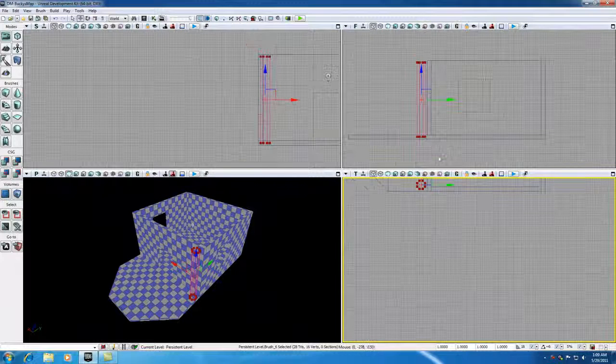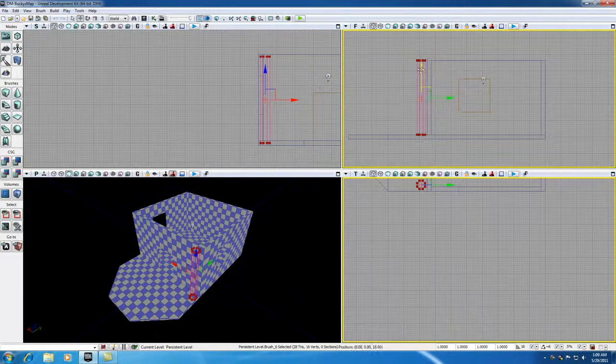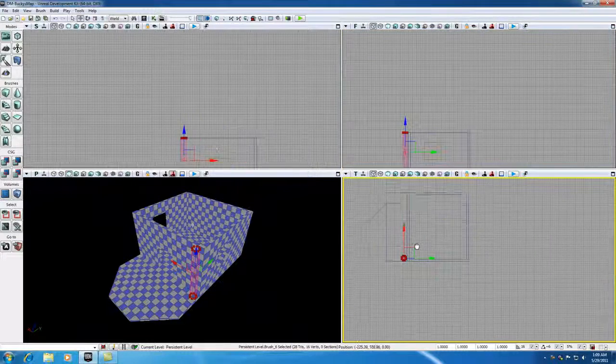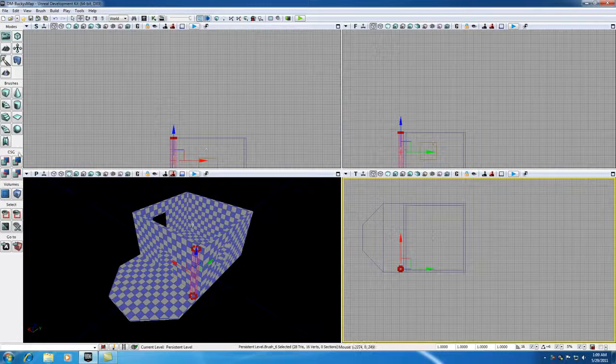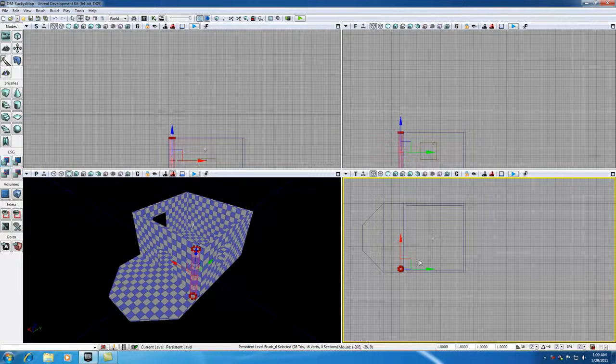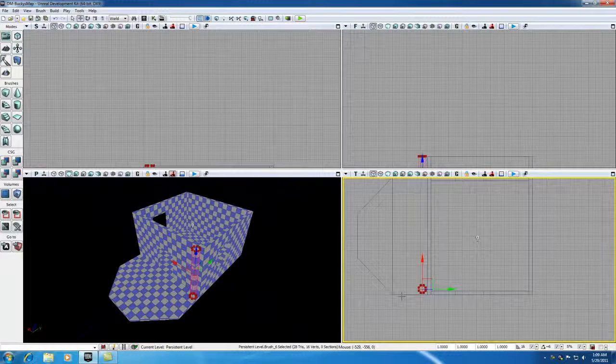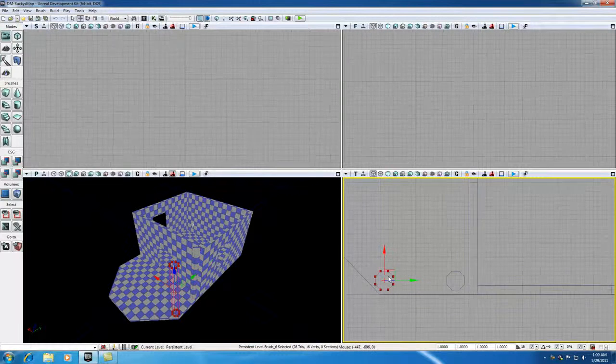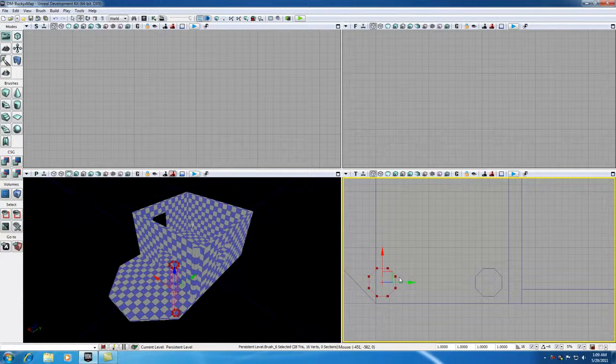The only thing I have to watch out for now is to make sure it sits right on top of that floor. So let me scroll in, and my positioning looks pretty good. I'm going to click Add CSG right there, and now we have a nice looking pillar. Now I might as well just go around and do this with all of them. Let me position this exactly where I want it. I'm going to want this one right there. Let me make sure it's positioned correctly, then add. We got another pillar right there.